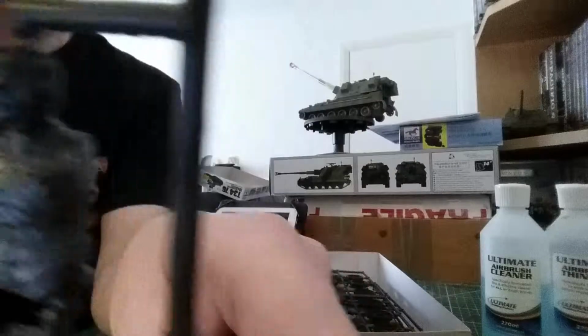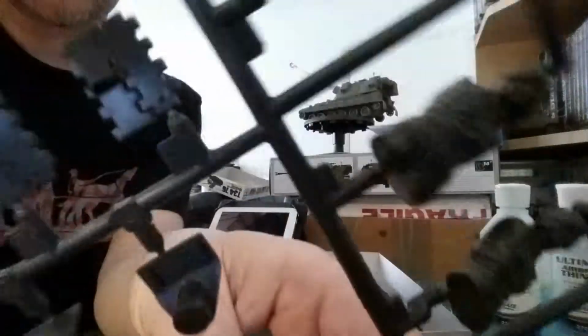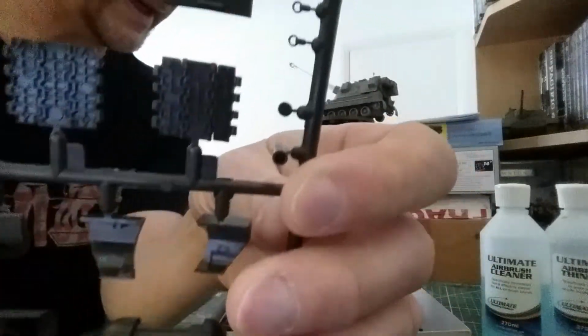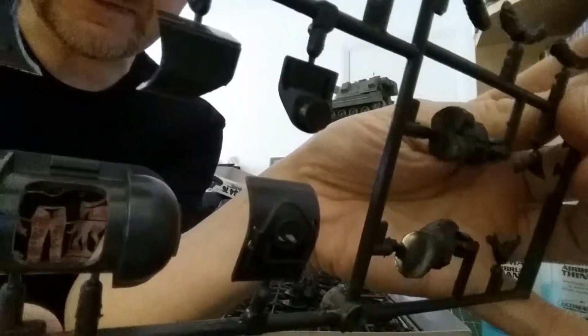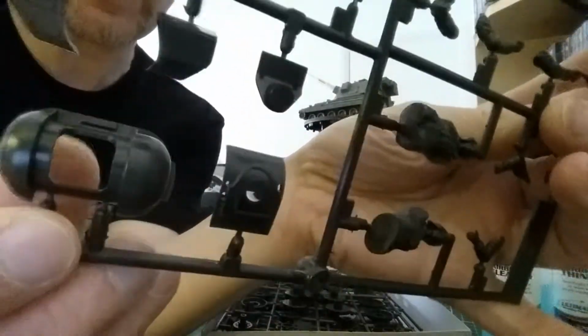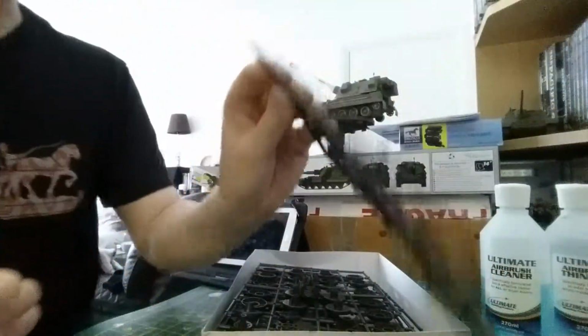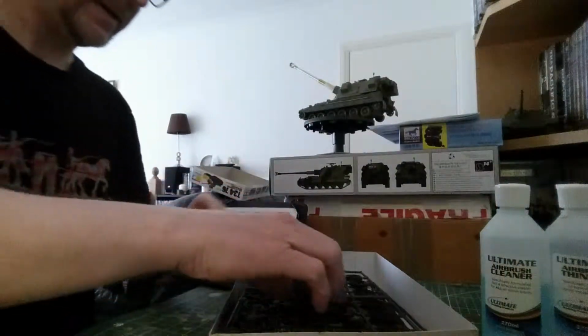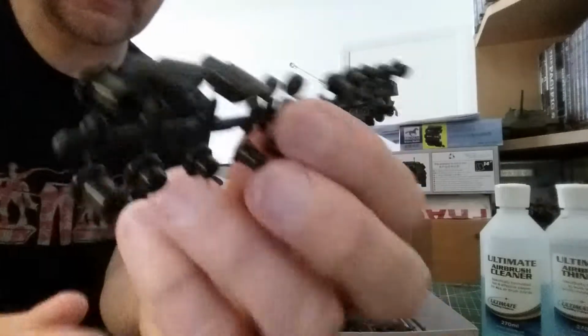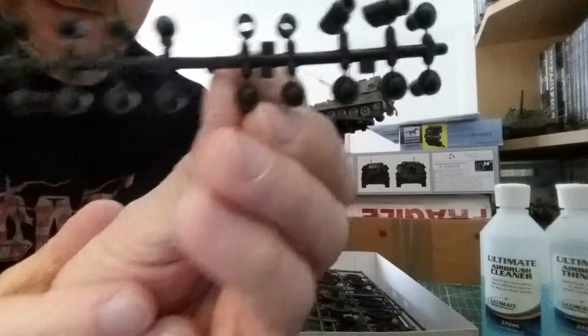Oh yeah, that should be quite nice. And then obviously you've got the spare tracks, which I assume go on the side of the vehicle's turret, or on the vehicle's hull itself. Then the front mantlet, lovely, beautifully produced, and again with Tamiya, beautifully engineered, not one ounce of flash at all. Okay, there's the plastic lugs, which you see there, along with the wheel hubs.